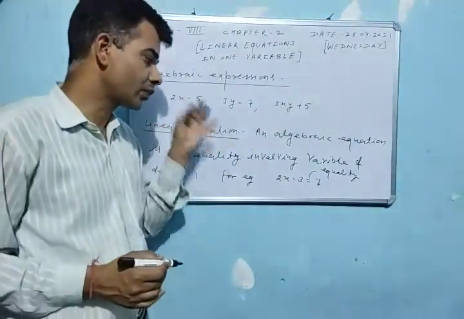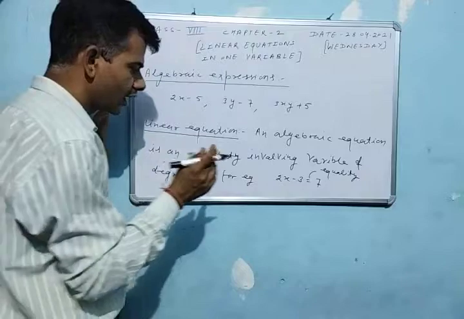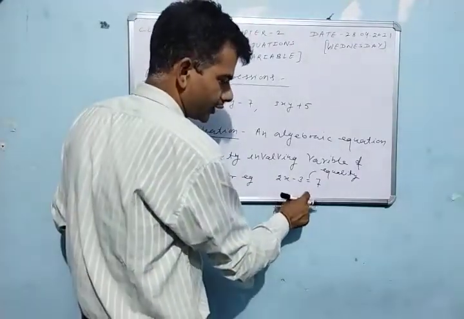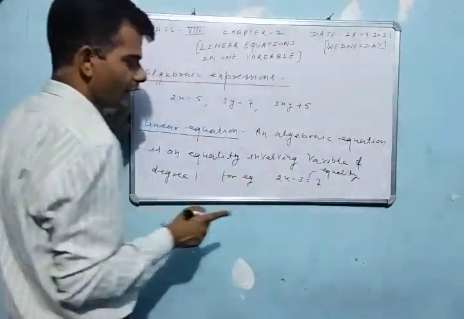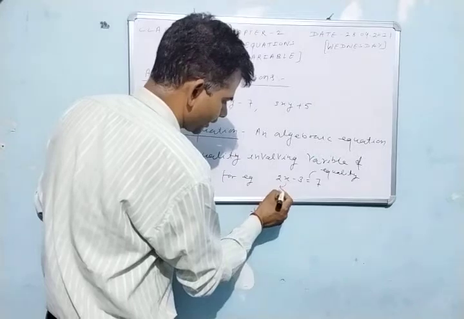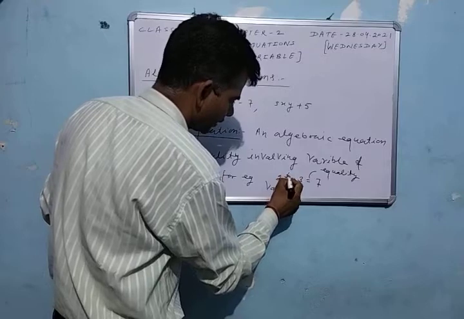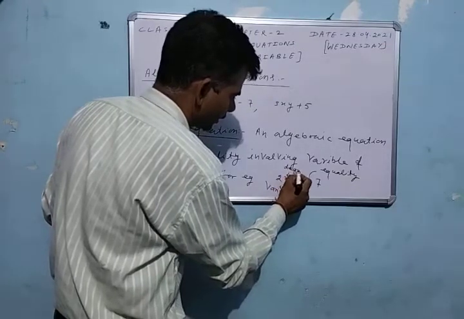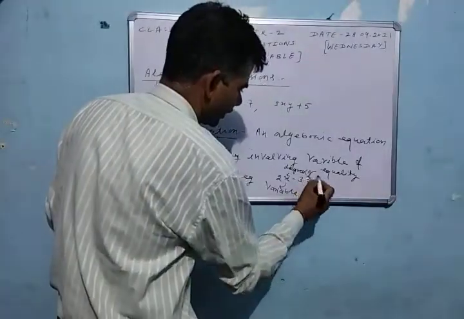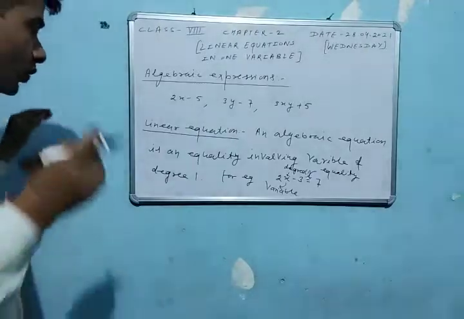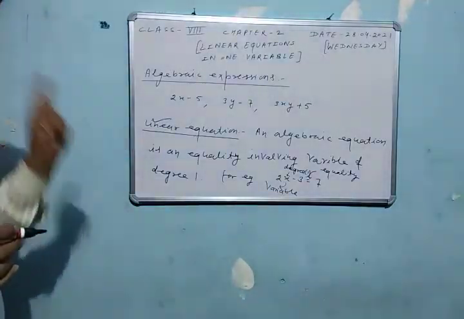Students, in an equation there should be an equal sign. Students, इक्वेशन के अंदर हमेशा इक्वल का साइन जरूरी होता है. There is an equality sign and a variable is also required. Here x is a variable whose degree is 1. उसकी डिग्री क्या है? 1 होनी चाहिए. यहाँ पे डिग्री क्या है वेरिएबल की? 1 होनी चाहिए. Students, you are studying about linear equation. In a linear equation, the degree of the variable is always 1.